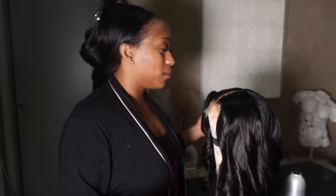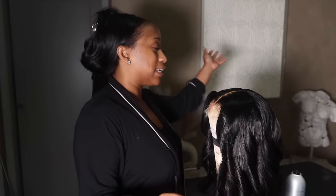I haven't showed you guys the full essence of the beauty room yet, which I will later today, once I clean it up, because it's a mess right now. I got this big black table in the middle of the room. But I'm trying to figure out how I want the rest of the place to look aesthetic wise. I'm thinking of getting rid of that sofa and going back to my roots. Y'all, I love dark aesthetic.